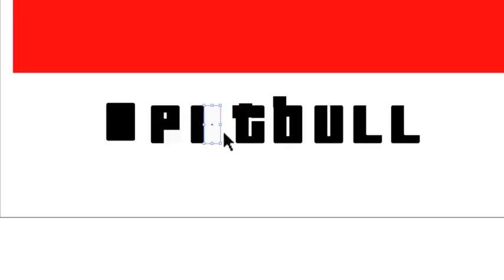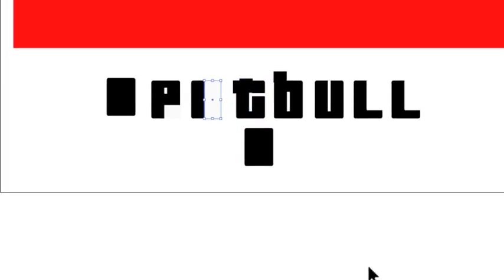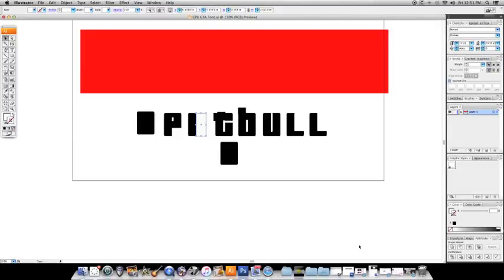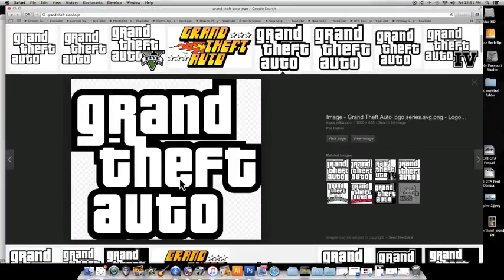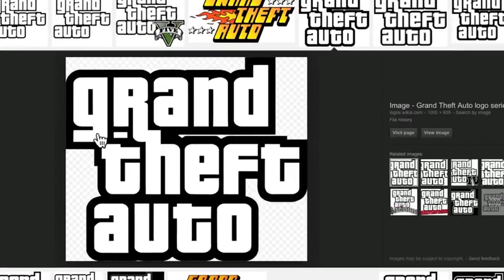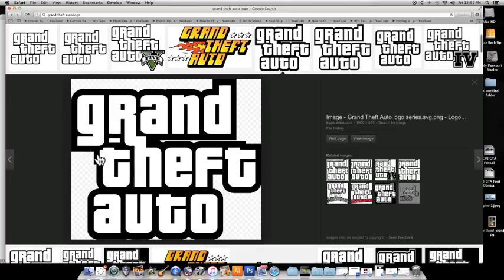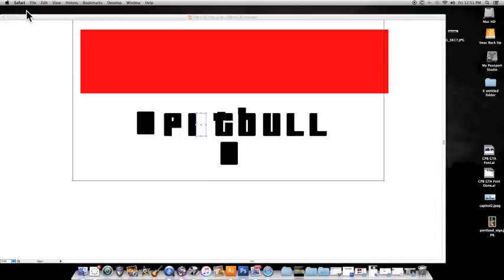The T was a little trickier because it is exactly this shape again. I'll show you, if I just delete this one and this one, you can see it's the same shape. The only difference is I added another box there and another box there. So if I hit delete, you can see that one comes back, that one comes in, then we got this square that shows up, and then bam, that's how I got my T. And you can see that T reflects pretty well the actual Grand Theft Auto T, which is one of the funkiest letters. It looks pretty good. So that's great and all.